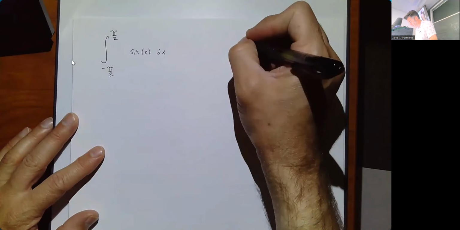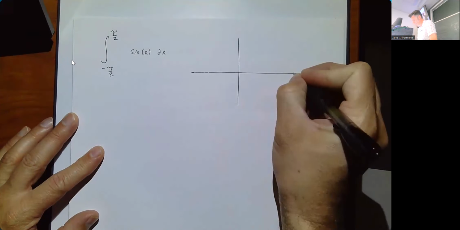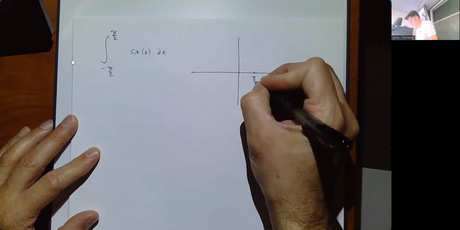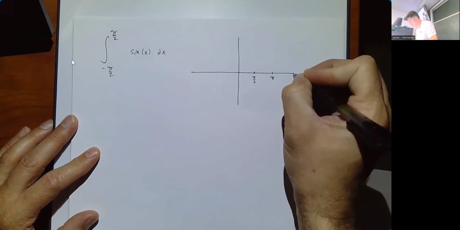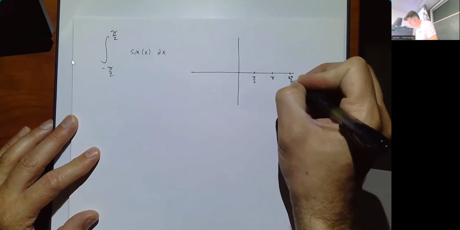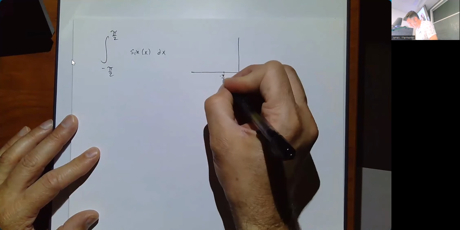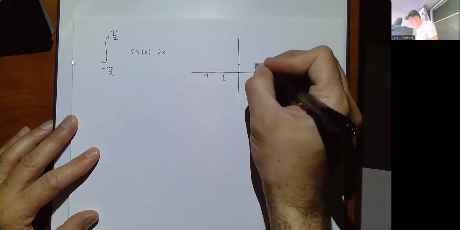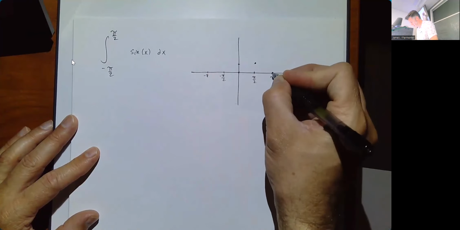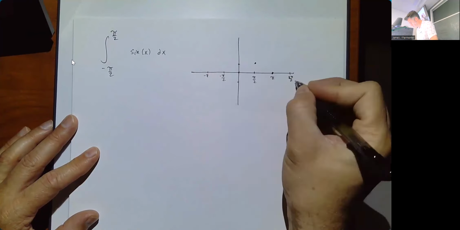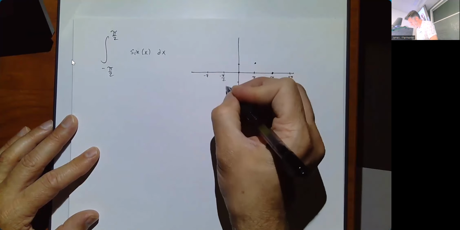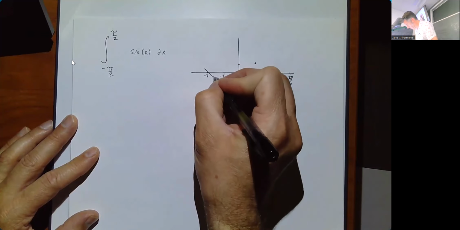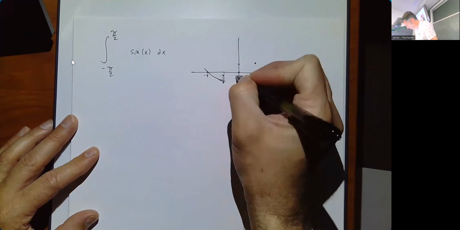The sine function looks like this. The important points I think of when I graph sine are when x is pi over 2, or pi, 3 pi over 2, or negative pi over 2, or negative pi. And sine of 0 is 0, and sine of pi over 2 is 1, and sine of pi is 0, and sine of 3 pi over 2 is negative 1. And sine of negative pi over 2 is also negative 1, and sine of negative pi is 0. So here's what the sine function kind of looks like. Oops, except I didn't do a very good job of drawing it there.